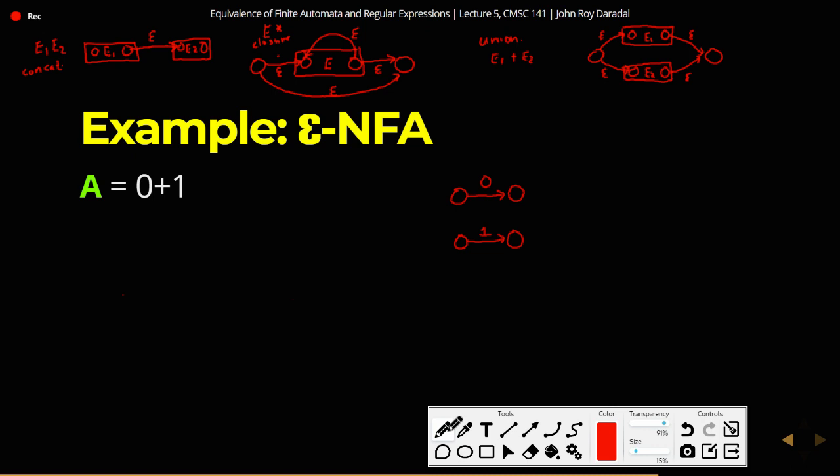But then if you take their union, we have to follow this building block, right? So this is the E1 now. So we will have to add a new start state here and a new final state here, and connect the start state here with 0's start state using epsilon, and the start state here with 1's start state using epsilon.